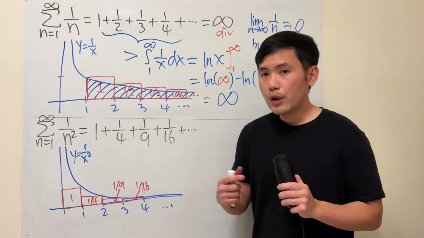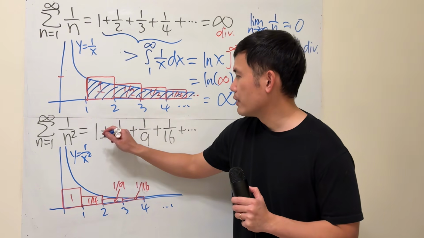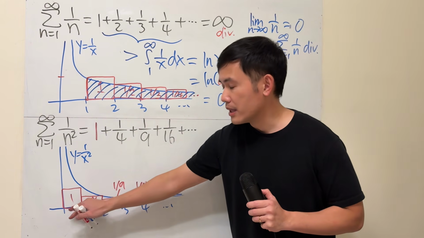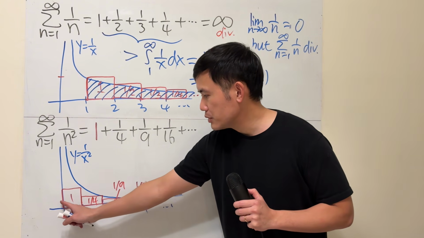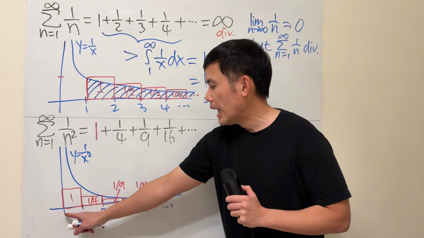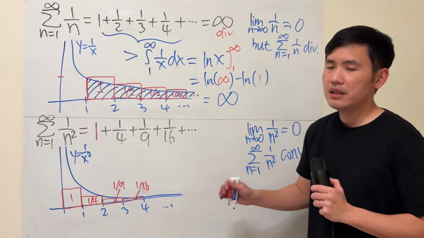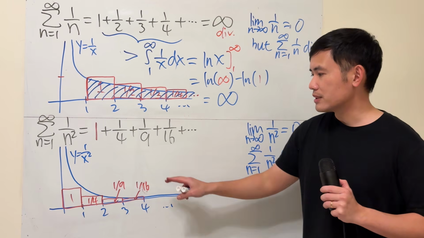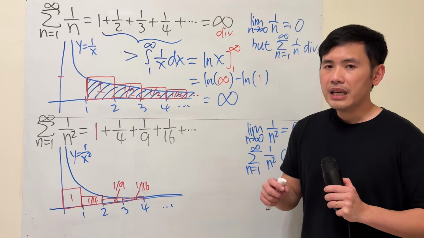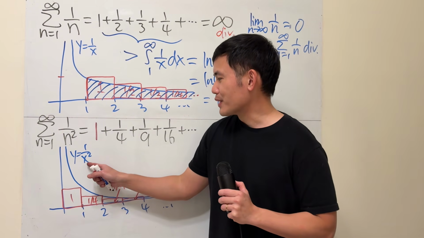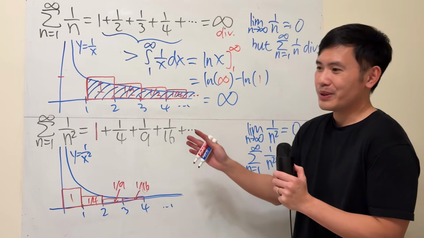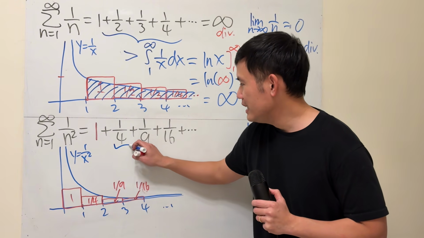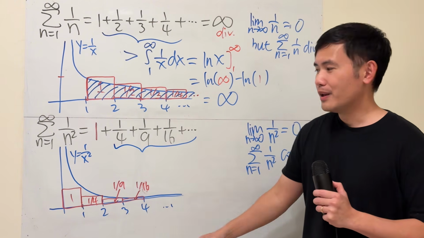Now, this is how we are going to make a comparison. Notice that we have the 1 right here, right? I'm actually not going to start with my integral with the 1, because if I do the integral with this rectangle in mind, I will have to integrate from 0 to infinity. That's not what we wanted, right? We don't want to integrate from 0 to infinity. Many reasons: if you integrate this from 0 to infinity, it's a divergent integral. You get infinity. That's not what we wanted. So don't look at the 1. Don't look at the 1. I just want to look at these right here.